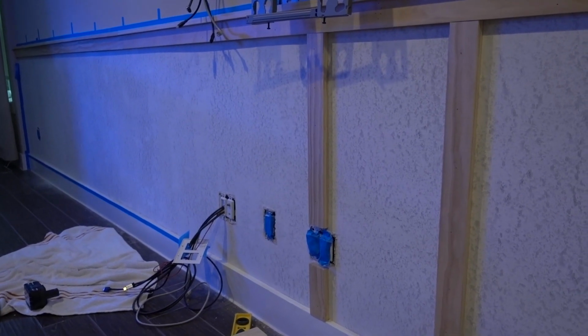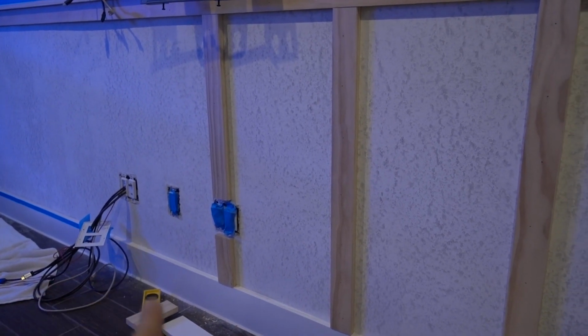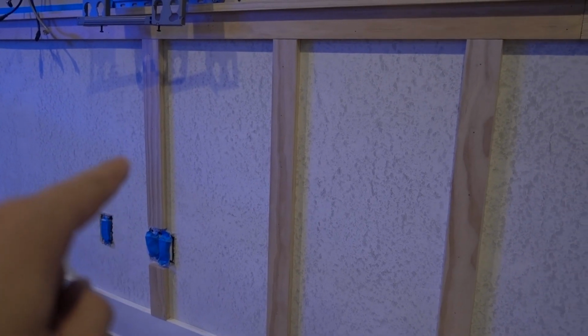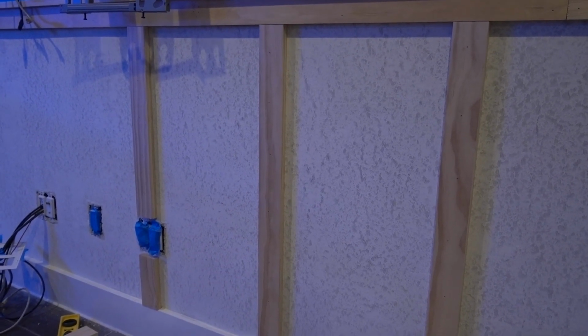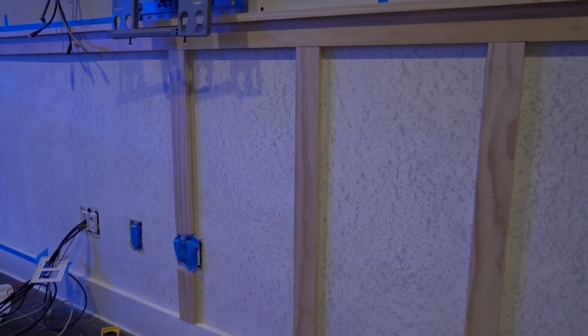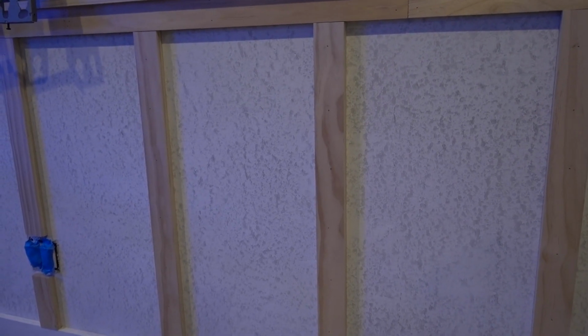Good so far. About halfway through, I had to make a small cut, but the next piece there, I don't have a jigsaw, so I'm gonna have to pick up a jigsaw. It's gonna be a cut that looks like this, a reverse C cut that we need to get that wood piece in there. So I have to do that, and we have to pick up some more wood pieces.